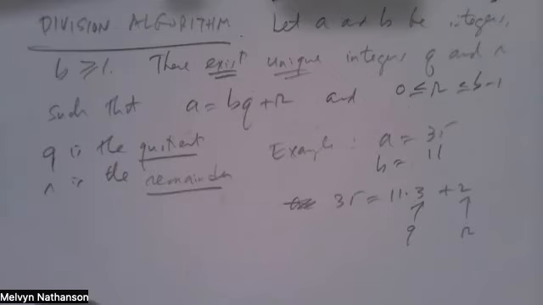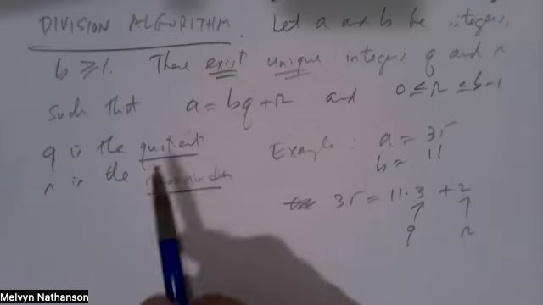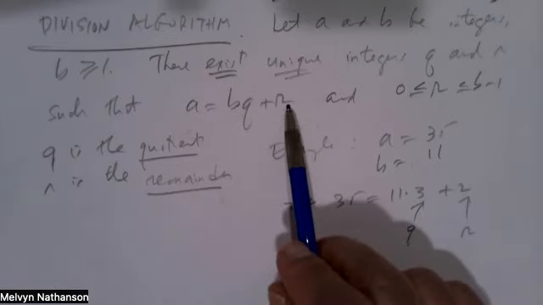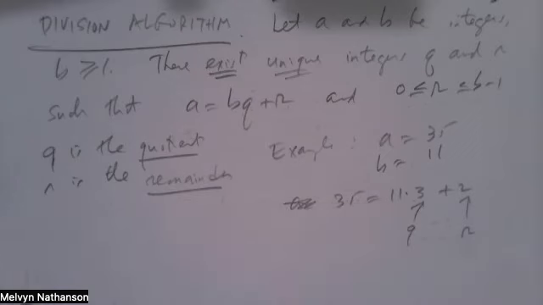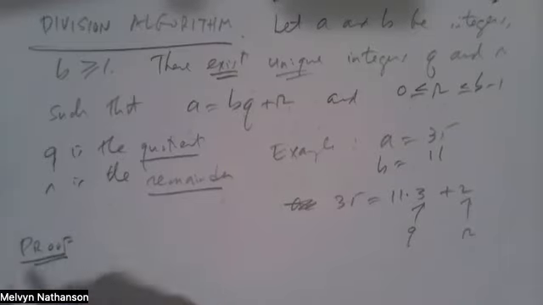And here's actually a proof. I mean, I'll prove this in a moment. This is a proof that it can always be done. So I need to prove this. I need to prove Q and R exist, and then I need to prove that Q and R are unique. There's only one. So proof. So my proof will go as follows.